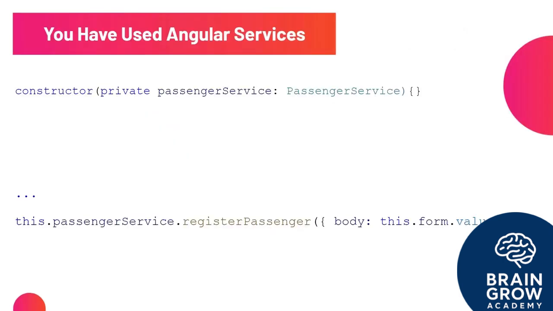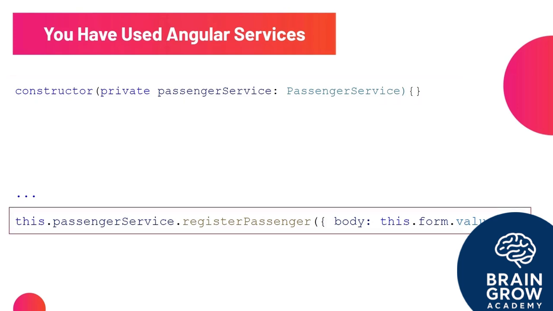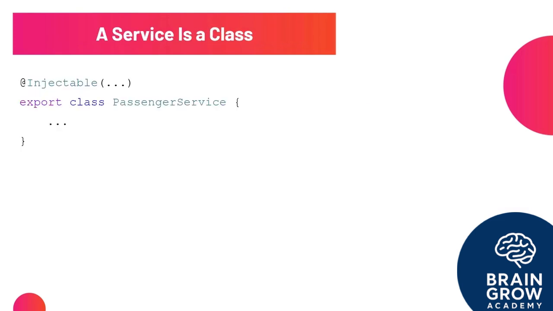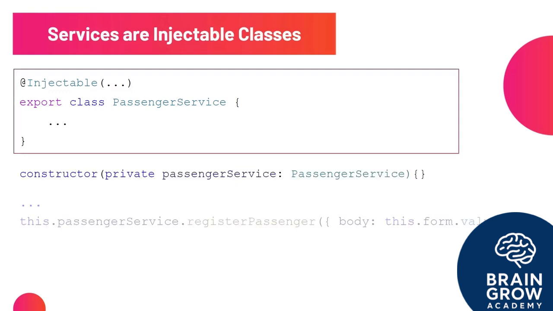As I said, we already used Angular services, the ones we generated from the OpenAPI spec. Today we are going to implement an Angular service from scratch and then inject it as a service into multiple components. An Angular service is simply a class with an injectable decorator, as you can see here. Services can also be injected into other services. Angular services also allow you to share data across multiple different components.